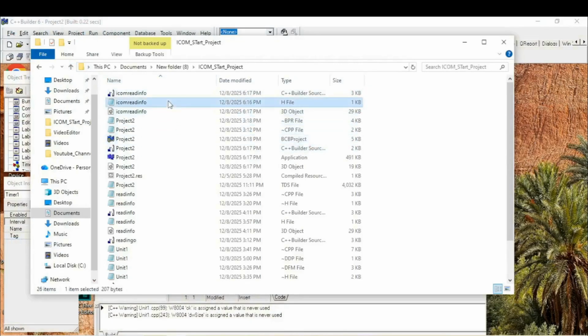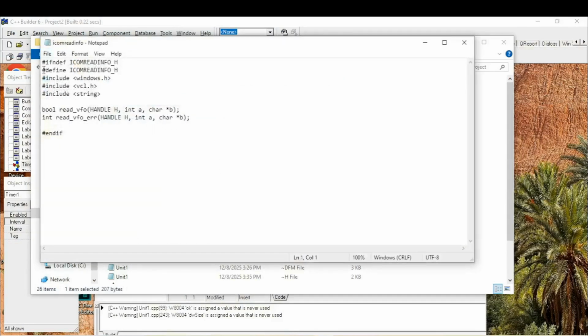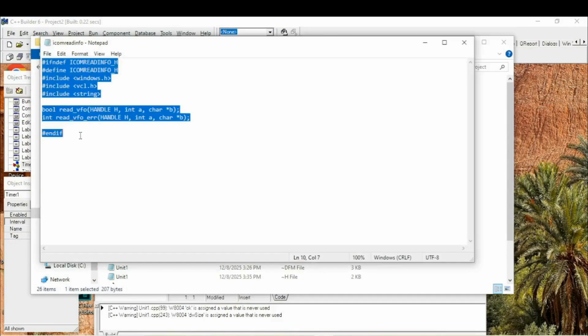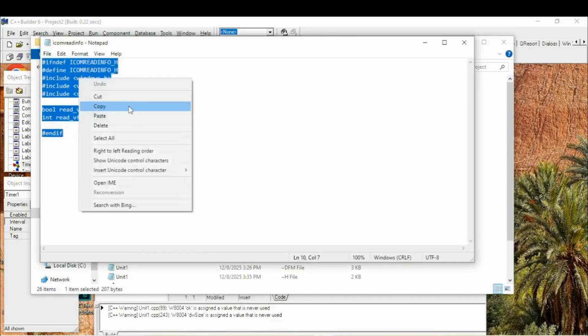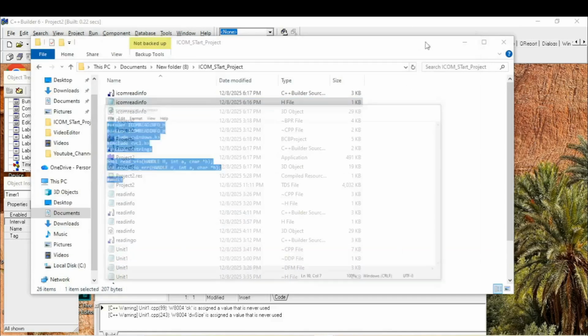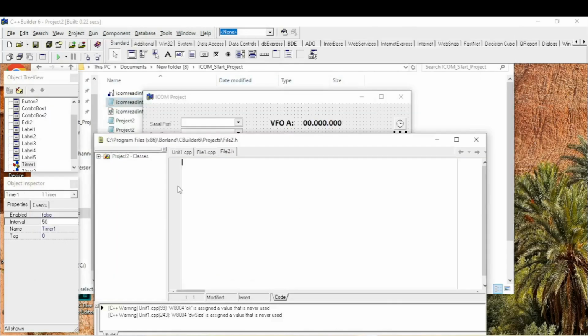So let's just copy it and paste into the H file. Inside the H file are only the names of the functions we are using. Each function here should end with a semicolon.